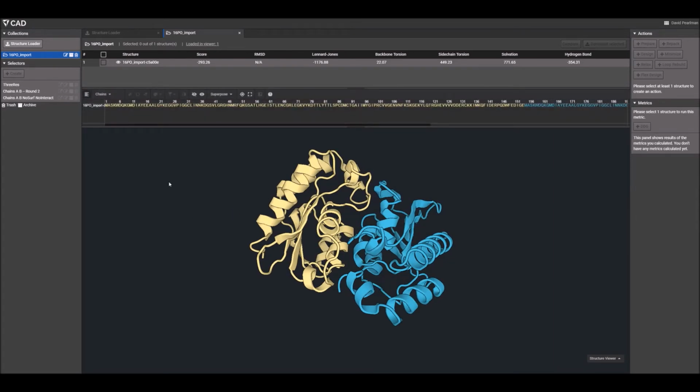It's important to note that the numbering convention in Cyrus Bench follows that of Rosetta. What that means is that the first residue in your system is always assigned residue number 1 as far as Bench is concerned, and that all the chains are concatenated. So if you have two chains, as in this case, the residues of chain A are shown from residue 1 all the way up to residue 153, and immediately after that, residue 154 is the first residue of the second chain.